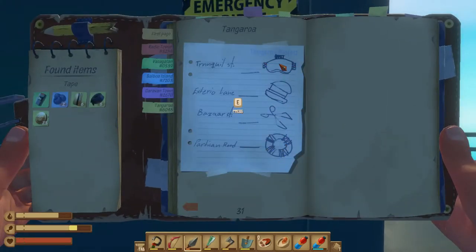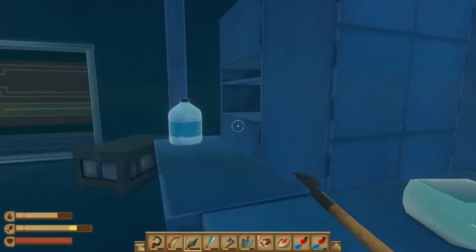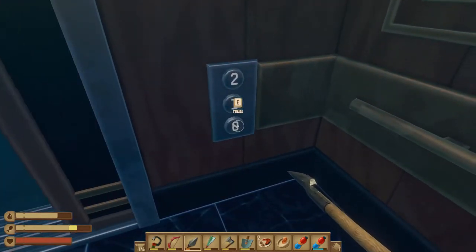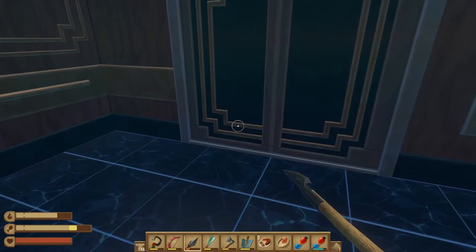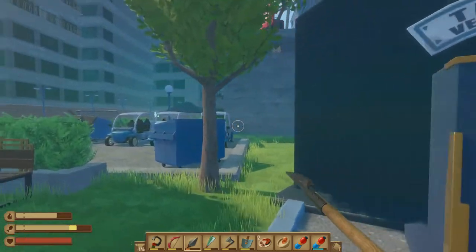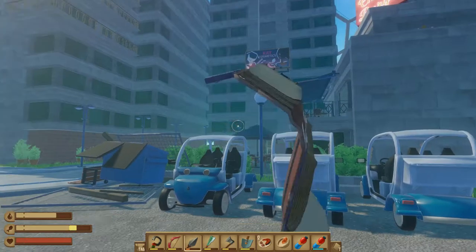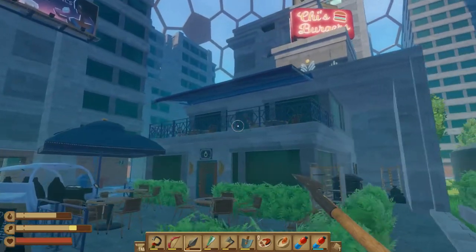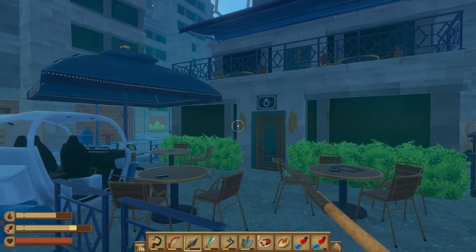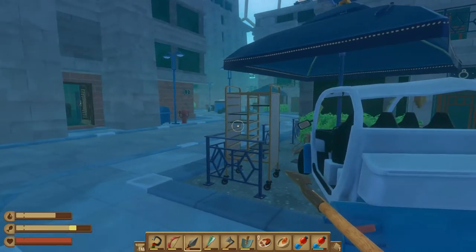Okay. So the first one is the eyeglasses, I guess. Exterior lane, bazaar street, and partition roads, right? The barber, the burger, and the coil, I guess. I don't know. Let's check. Let's go quickly and check. Cheeseburgers, right? So I think that would be the second one. So this is 8. This should be the exterior lane, right? Yeah. So the second one would be 8.